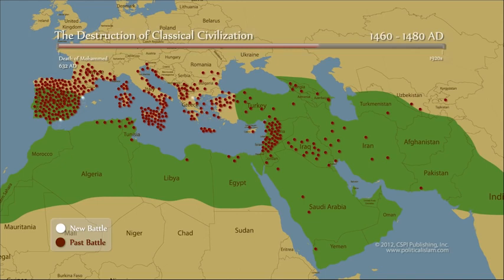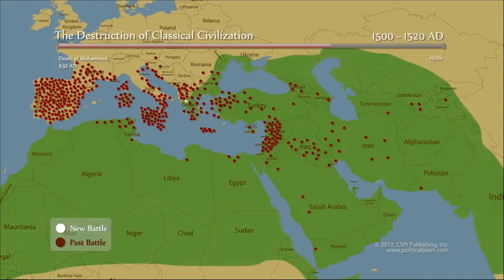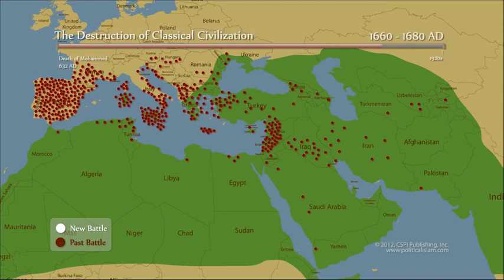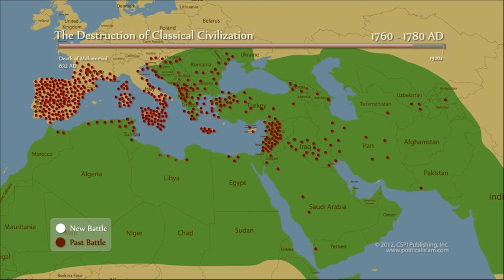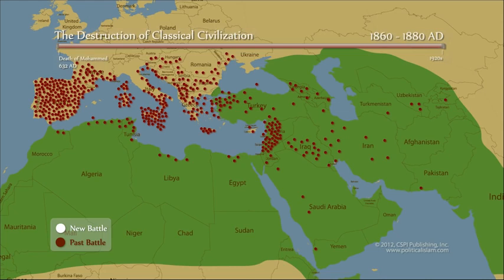The green is going to disappear in Spain, and now we're past the fall of Constantinople — the Balkans are being hammered. As you probably know, they're going to get up to the gates of Vienna. This is the maximum expansion. There are many battles going on in Africa, Pakistan, and Persia. I focused on just the classical civilization of Europe. I have been criticized by Hindus, Zoroastrians, and Buddhists for not including their battles, and I tell them: if you put together the database, I'll put it on my map.